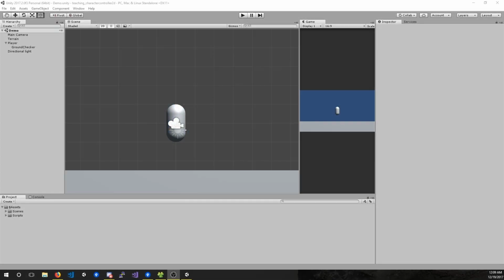So another option is to instead just use a trigger collider. So we could have a box collider 2D that's set as a trigger, and that can be taller, and it'll take up more space all along the sides of the player rather than one little thin line. That'll give us more coverage, and I think it'll be more consistent for detecting a wall and a wall slide. So let's go ahead with that method and let's get started.